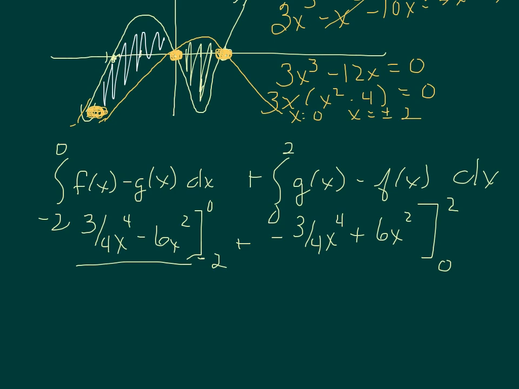Is everybody okay? You're not okay with that? Because when you integrated the 12x, you kept the 12 and then it's x squared over 2. And over here you have negative x squared plus 2x minus 3x cubed plus x squared plus 10x. So you have to combine and then integrate.